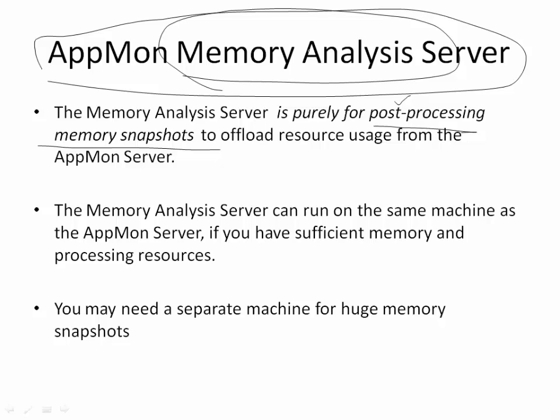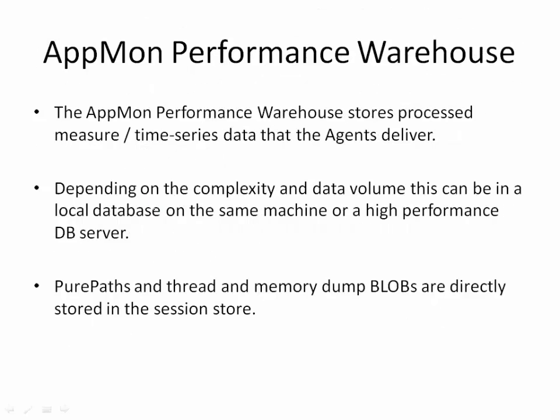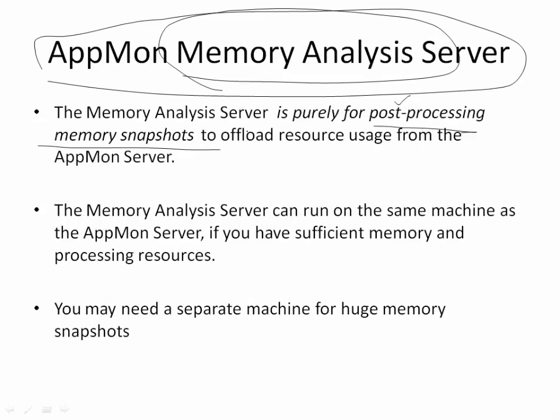So for processing that, there is a separate server given by the Appmon, as this requires a lot of data, and the Appmon server already is doing a lot of work. So, to offload some work from the Appmon server, they have given this memory analysis server only to analyze the memory or process the memory related data. So as you can see, the memory analysis server is purely for post-processing memory snapshots to offload the resource usage of the Appmon server. As I've told you, to offload some of the work from the Appmon server, this has been done.